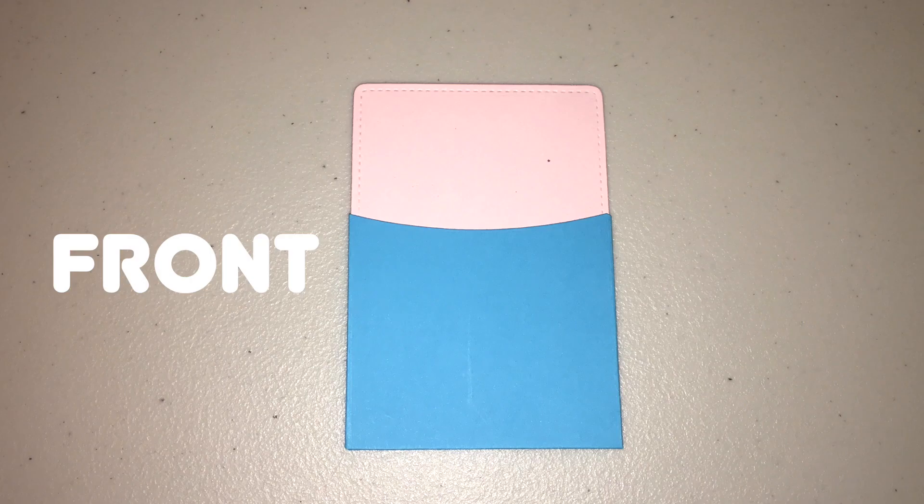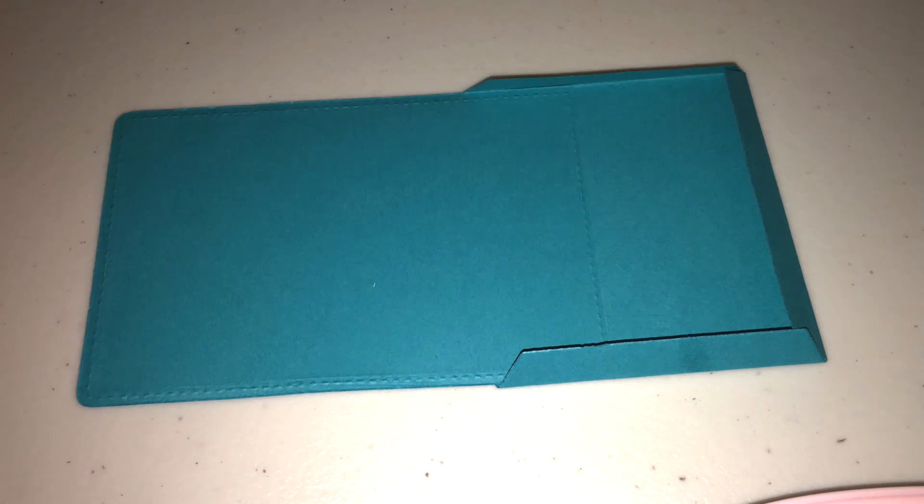The other way to make these library cards is to fold all of the flaps on your little pocket and then just stick it onto the main piece. The only reason why I don't do that is because I prefer not to have any flaps on the inside, so that when you put your card in there it doesn't get caught. But you can always put an extra piece in there to cover up the flap. So you have two different ways to build it.